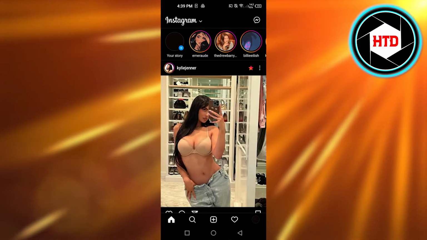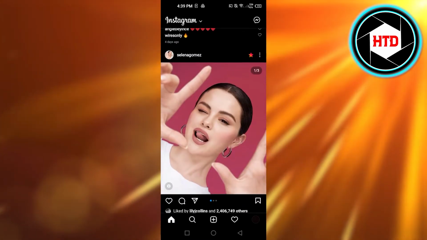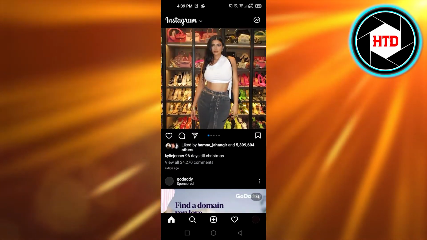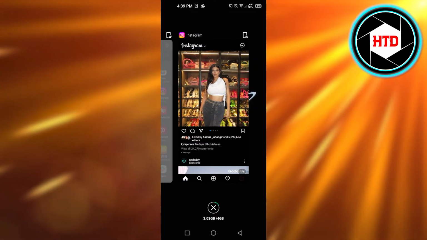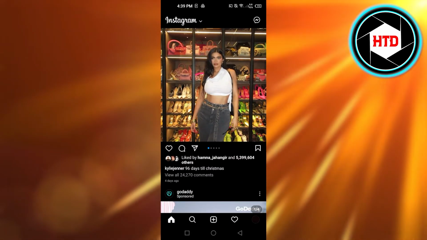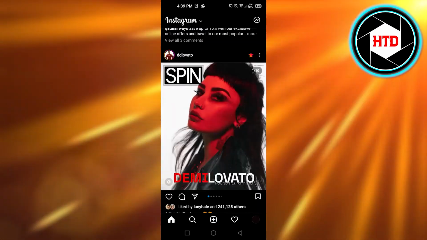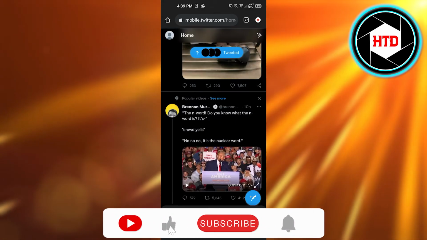It will open up your Instagram. Make sure that you are logged into your Instagram application. So now I can share my tweets to Instagram really easily. You can share it in chats. You can also share tweets on stories or as a post on Instagram with this option. So you just have to open up your Twitter, click on share and select Instagram.